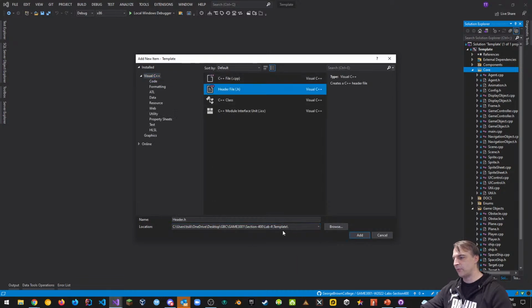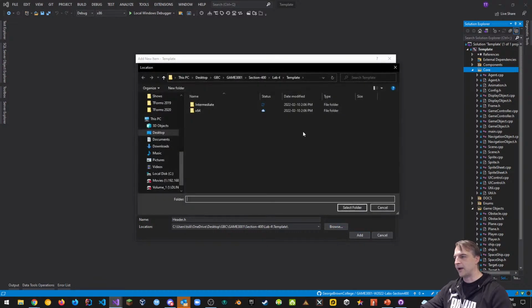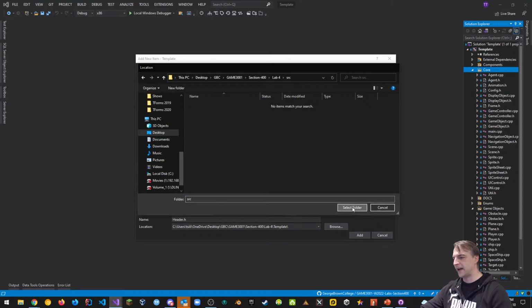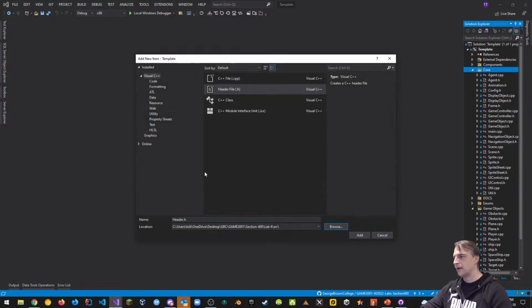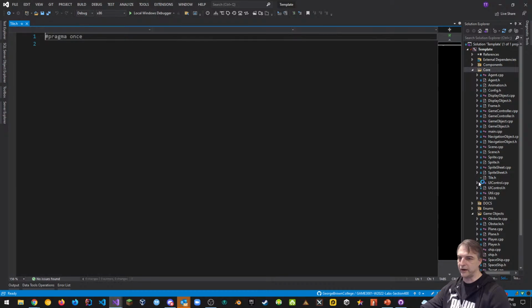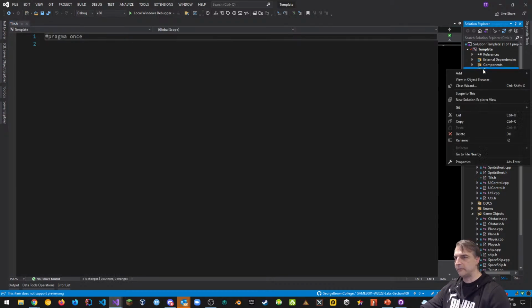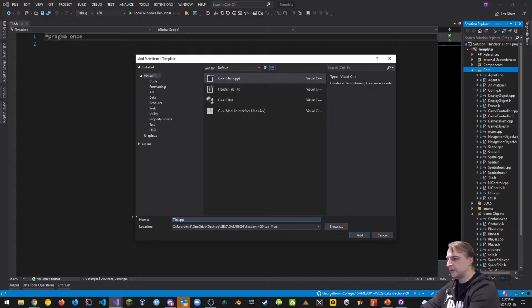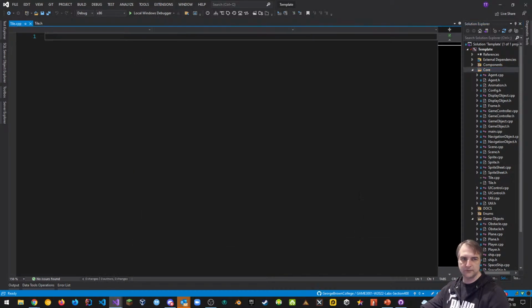Make sure that it's not pointed at the template. Let's browse to the right place. Remember that we should look inside the SRC folder. Let's select that folder, so that is the place we want to look. We start with a header, and that header will be tile.h. Let's click add. And now immediately let's add a new item, and we'll make the CPP file as well. We'll call this CPP file tile.cpp and also add it in the same spot. Let's add that in too. Awesome.